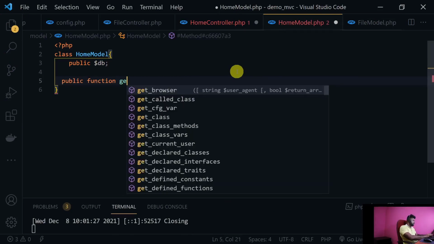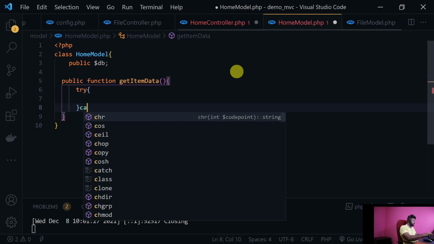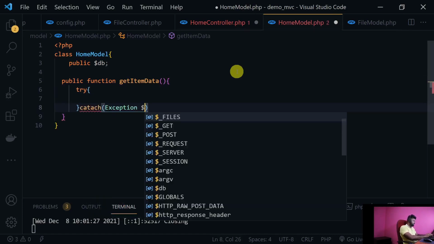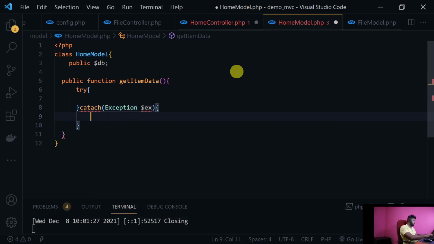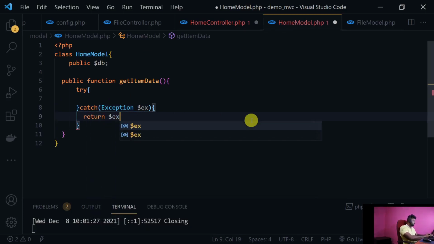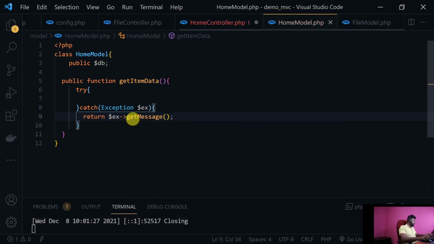Let's call this get item data. Okay, let's try, catch exception $ex. Let's say return $ex get message.